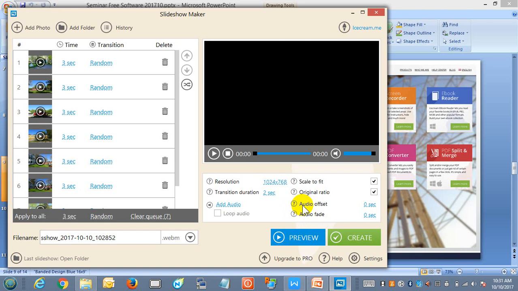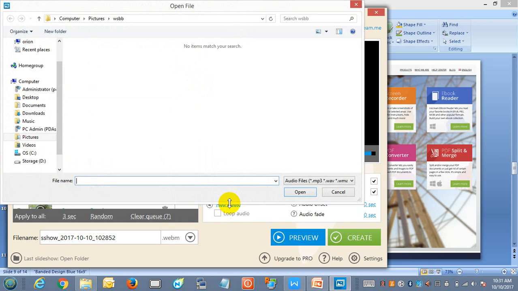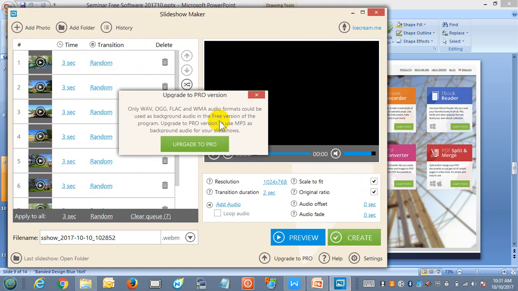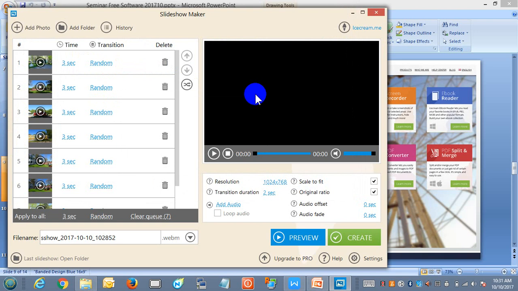I don't have any real good music on this laptop, but there's a button right here that says add audio. See that? Maybe you can't see where I'm clicking, but my mouse is right here. I'm going to add some audio. On your computer, if you had music, what folder would it be in? The music folder. So I'm going to go to my music folder, and like I said, I'm not sure that I have any. I don't think I have anything it would work with. But if I had music on this laptop, I could pick one, and then I can just hit create.